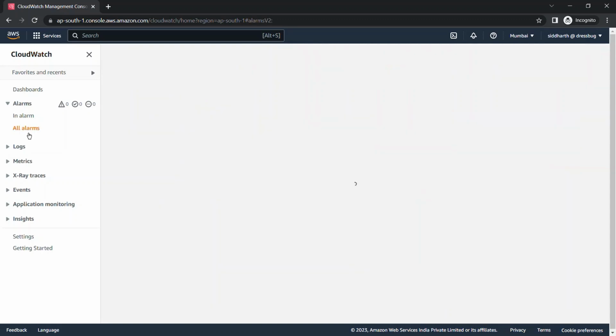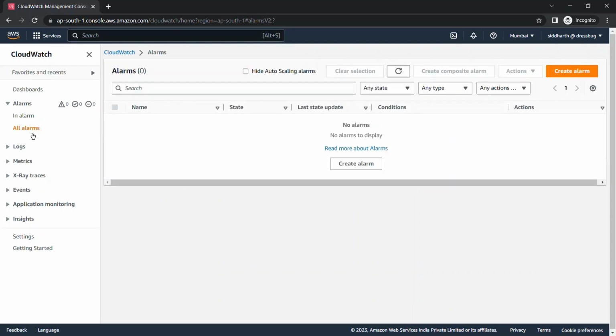Before that, in the In alarm state you will find the alarms which are in alert state, which trigger an alert for a resource that is filled. It means if we said that if a resource is consuming 90% of the storage, then alert me and notify me so that I can perform action on that resource accordingly. So the In alarm option shows which alarms for which resources are fully consumed. So we'll go to the All alarms section and just click on create alarm.